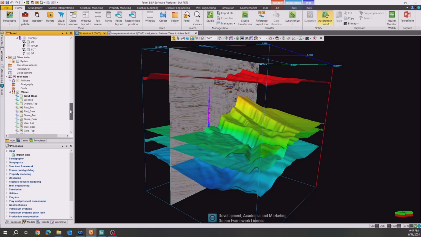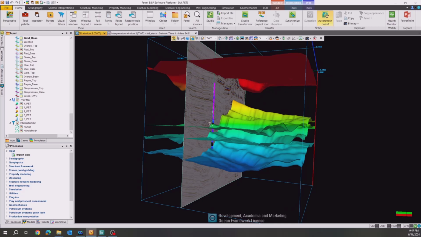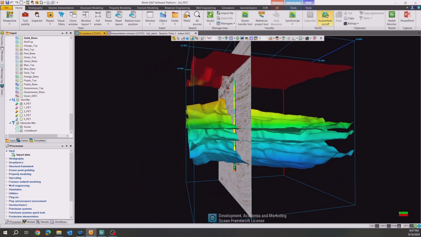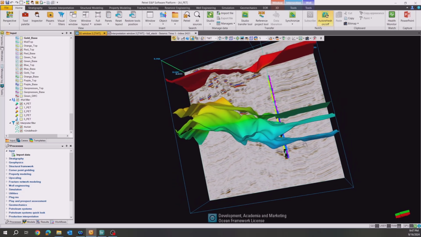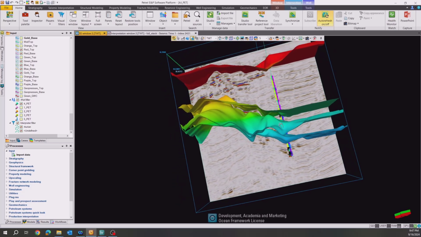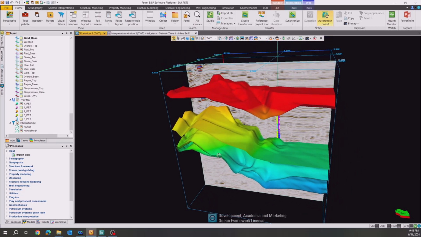And I could verify and say turn on my tops now for well 4. And we can then see that these tops align with this top right here and this top below with these surfaces now, and so the well is tied.